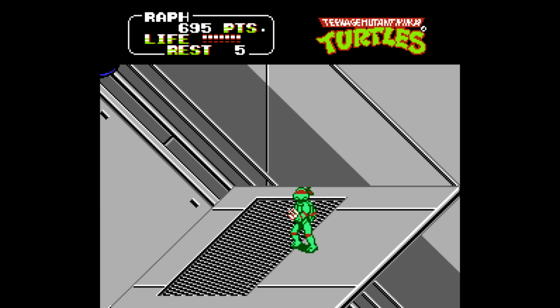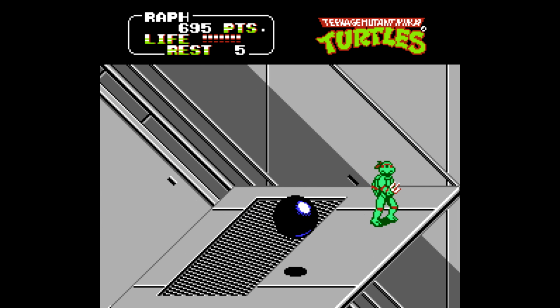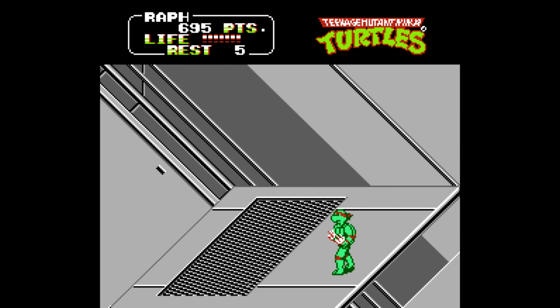Once you make it to this elevator segment here, you don't have to deal with any enemies, but you do have to deal with the giant rolling cannonballs coming down. They work their way from top to bottom, and then from bottom back up to the top. You really don't even have to move much. If you just stand still and just jump, you'll be able to avoid them.